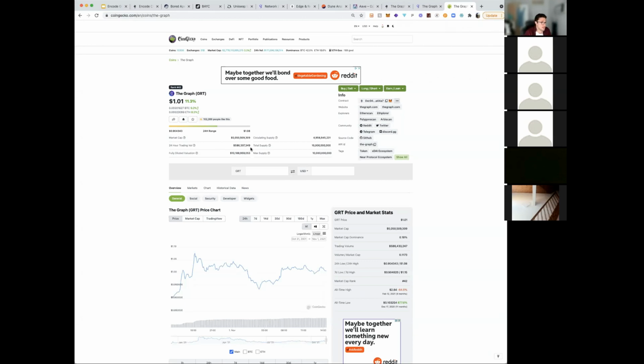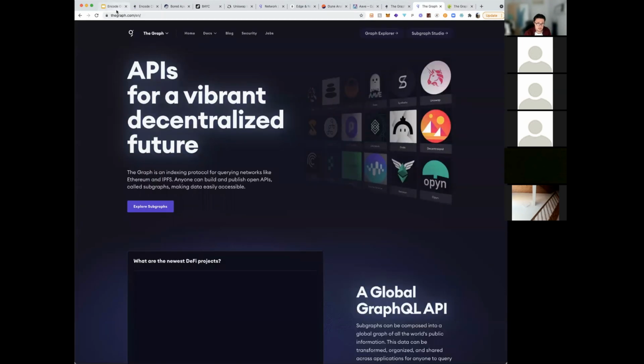We're not going to go into the economics, or rather what drives value, whether graph should be worth X, Y, or Z. If you know the answer to why something should be worth something, you should be a far better trader than I am. But in general, there's a thing called graph. And why is there a token?